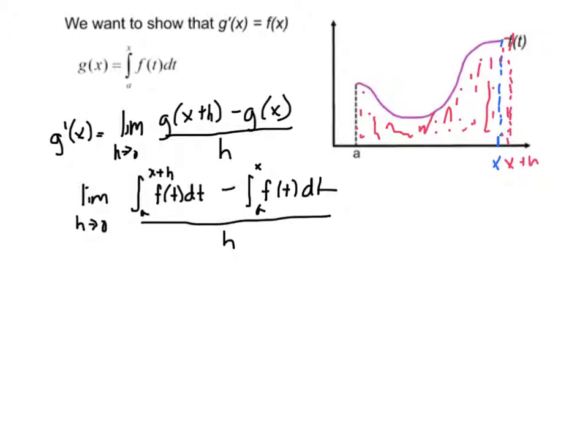If I find the area in this second integral, just from a to x, I'm just going from here back. So the difference between the two, you take the big area and subtract the little area, is simply this little sliver right here. When you take the big area and subtract the little area, this is what you're left with, this little sliver. Well, that's the integral from x to x plus h.